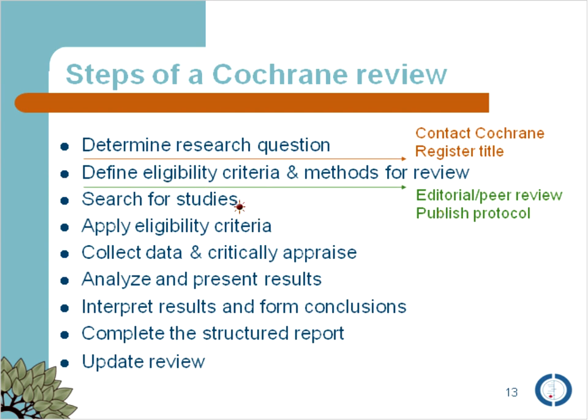So you execute your search for studies, you apply your eligibility criteria, you collect your data from the studies that you've decided meet your eligibility criteria. Then you do a critical appraisal of your studies. You analyze and present the results of the data that you've extracted from those studies. You go through a process where you interpret your results, form conclusions. Then you complete your structured report.